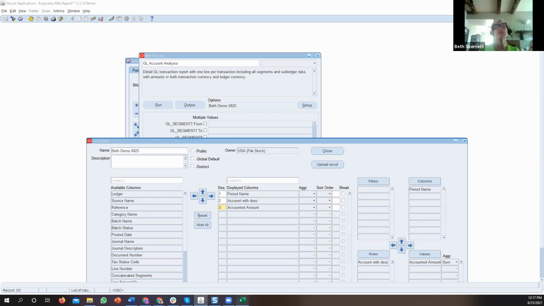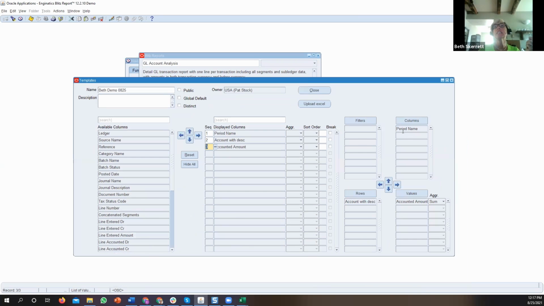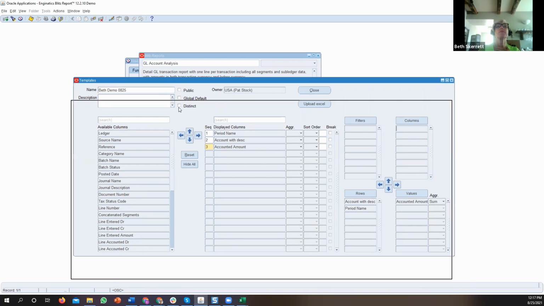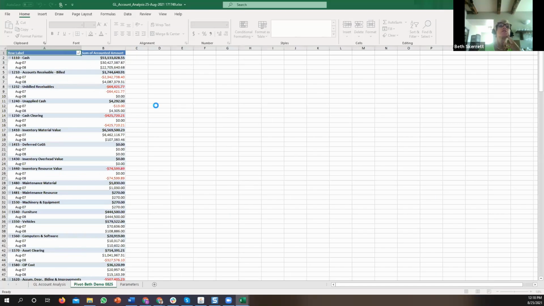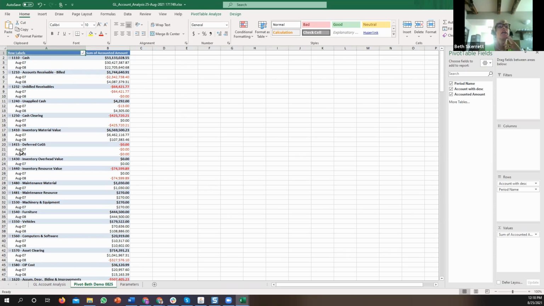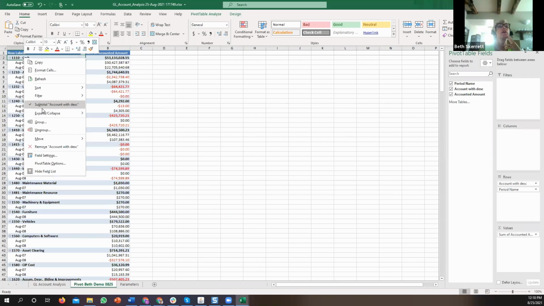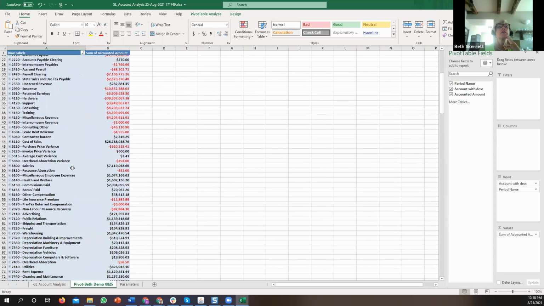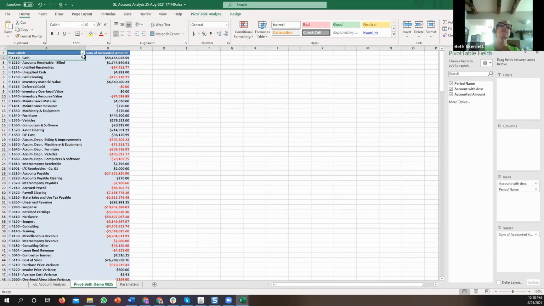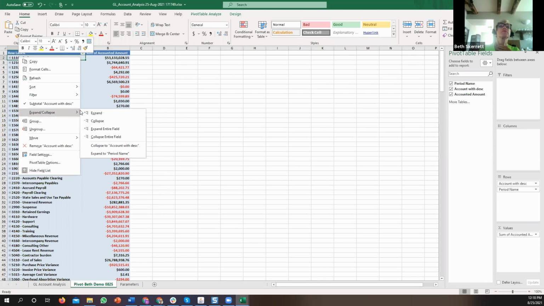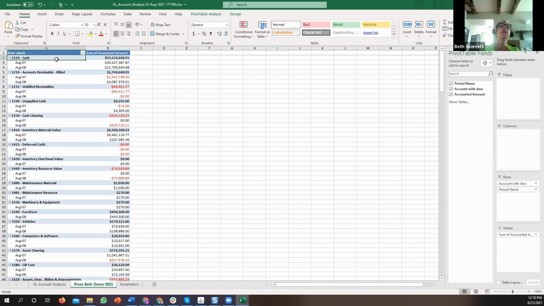But when I look at that result, it's still not exactly what I want. So I'm going to change this, because instead of having the period in the columns, I'm going to move it down to the rows and run this report one more time. So here's our new report. Now we've got a trial balance, but it's got every month underneath the total. So now I can expand, collapse, and I can collapse the entire field. Now I have a very summarized trial balance that shows August 07 and August 08 together, or obviously I could expand these and see each month separately.